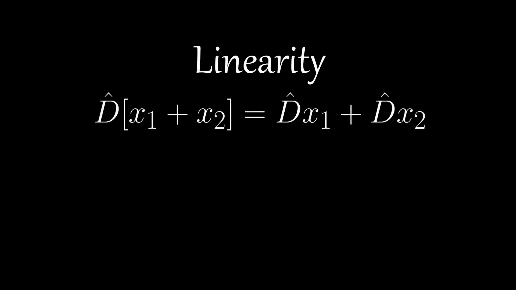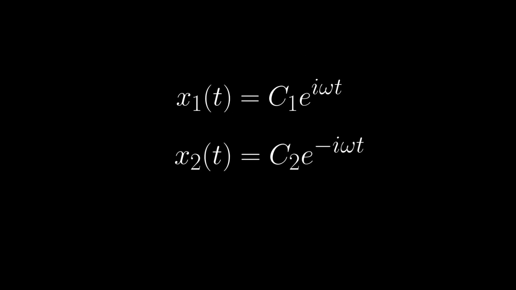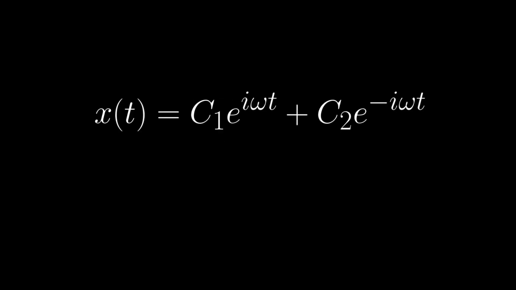All right, actually in order for something to be linear it also has to satisfy this property. This is why we can attach the arbitrary constants, because both of these solutions are valid solutions, so the combination therefore gives us the general solution because it contains every possible solution.